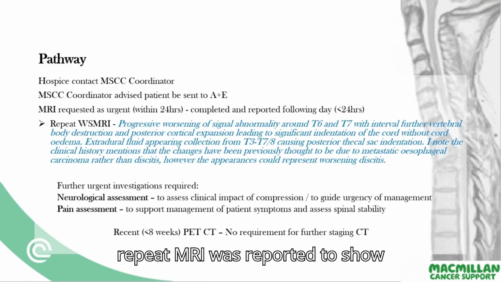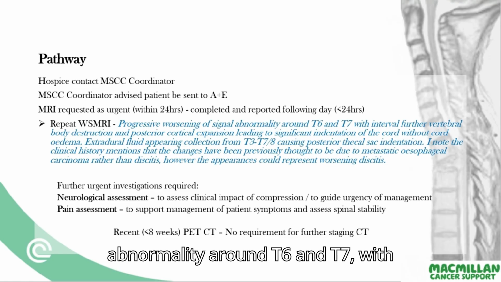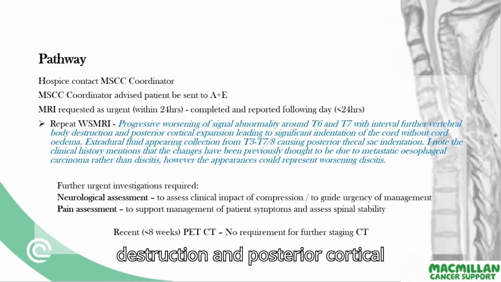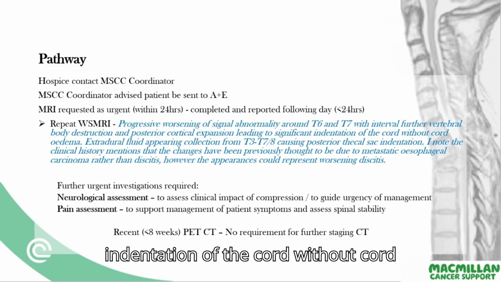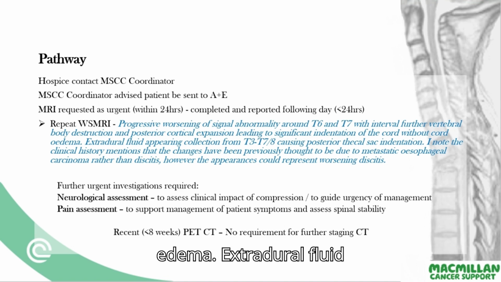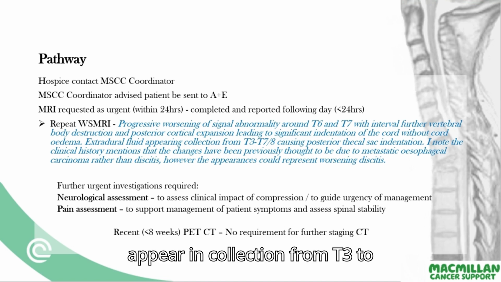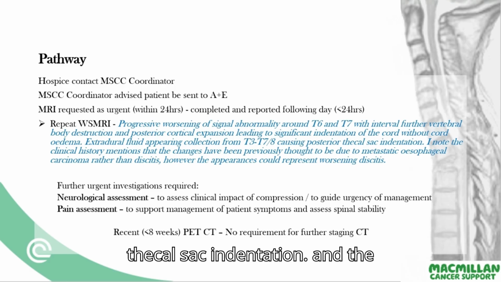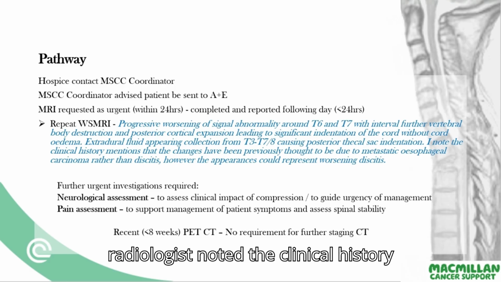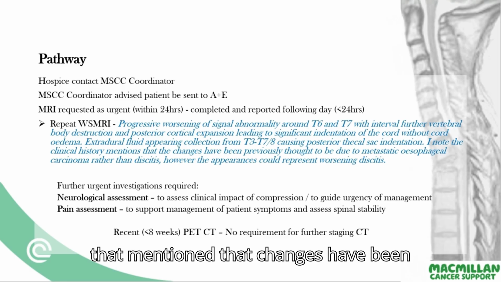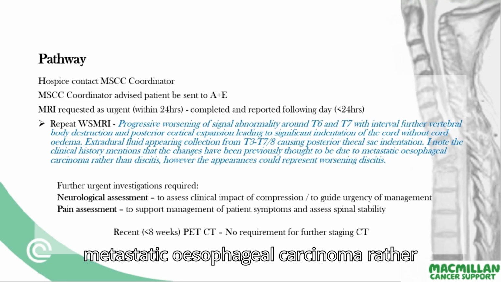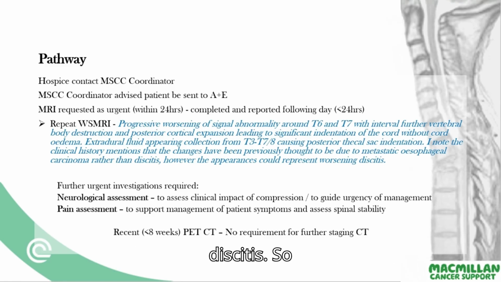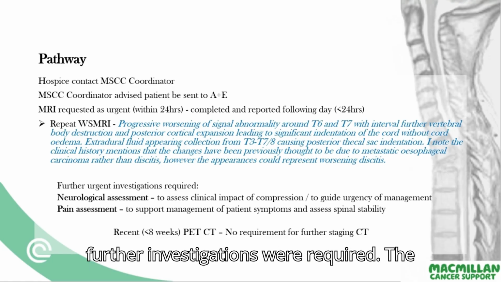The repeat MRI was reported to show progressive worsening of signal abnormality around T6 and T7, with interval further vertebral body destruction and posterior cortical expansion leading to significant indentation of the cord without cord edema. Extradural fluid appearing collection from T3 to T7/8, causing posterior thecal sac indentation. And the radiologist noted the clinical history that mentioned that changes have been previously thought to be due to metastatic esophageal carcinoma rather than discitis. However, the appearances on this scan could represent worsening discitis. So further investigations were required.